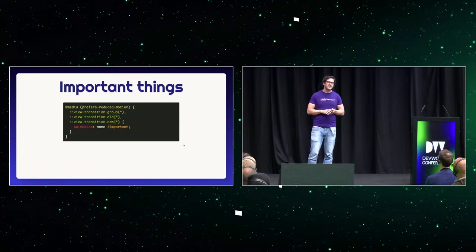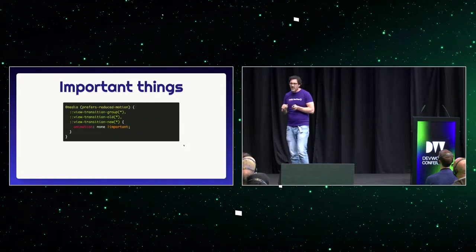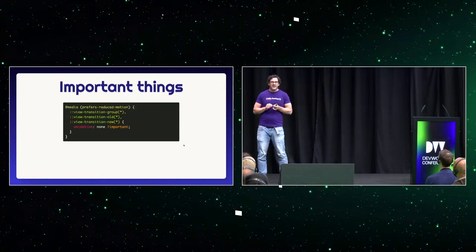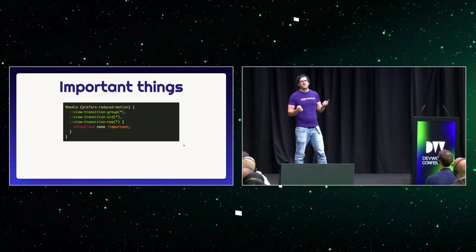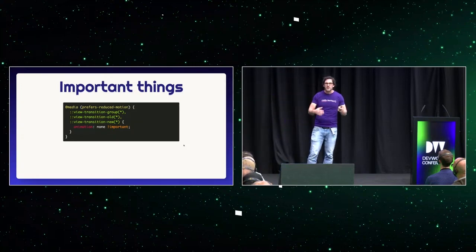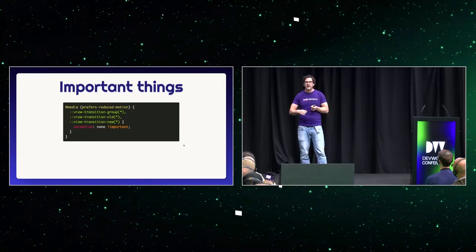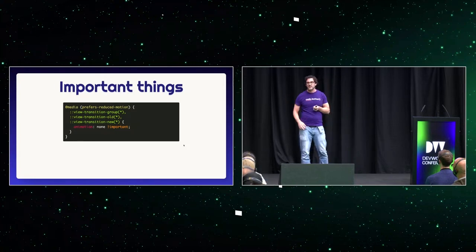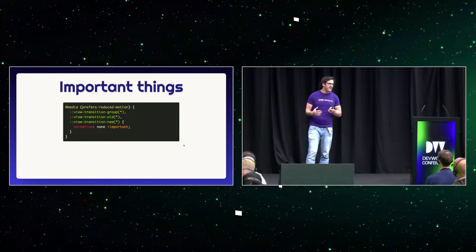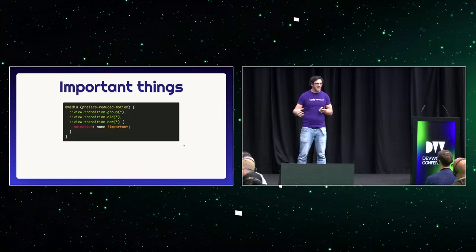And other important things are accessibility, of course. When you're making animations, you should be cognizant of users who cannot deal with things flying about, moving around the page. And so, turning them off is the easiest thing you can do. The media query prefers-reduced-motion will tell you if a user does prefer reduced motion. And if they do, the easiest thing you can do is turn it off.